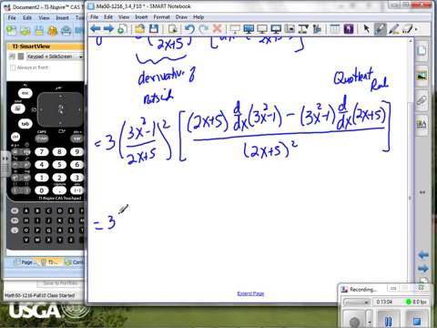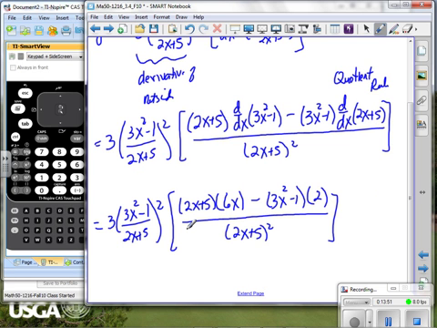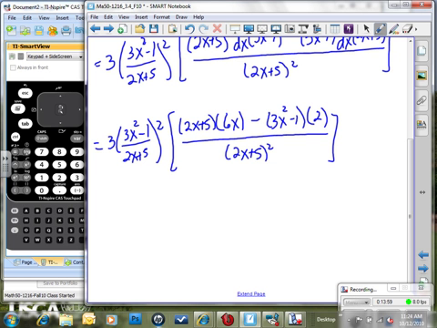Let's see. So I've got 3, the quantity, 3x squared minus 1 divided by 2x plus 5, that quantity squared. And now I work on this. I haven't taken all the derivatives yet. Let's see. I have a 2x plus 5. And now the derivative of 3x squared. How about 6x? Okay. Minus 0. You don't need to write that down. Minus 3x squared minus 1 times the derivative of 2x, which is 2. All of it divided by 2x plus 5 quantity squared. Okay, so now we've taken all the derivatives, and we need to take at least 2 more algebra steps here.